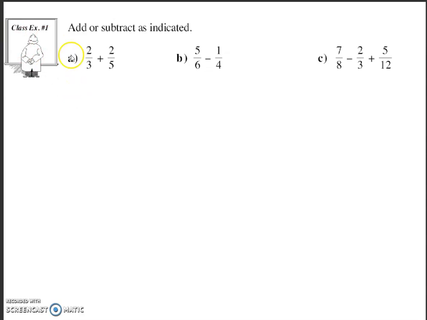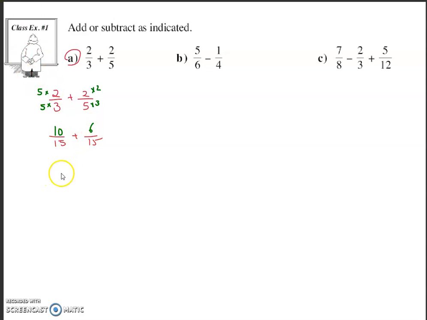Okay, so if we take a look at that first example, the first thing I would want to do is make this a common denominator. It's easy enough. There's nothing in common between 3 and 5, so we know it's 15. So we're trying to make both denominators 15. What does this first fraction need in order to become a denominator of 15? It needs to be multiplied by 5, and so does the top. So that becomes 5 times 2, which is 10. And then the second one needs to be multiplied by 3, and then this becomes a 6.